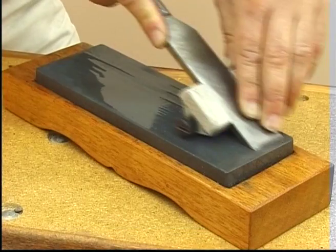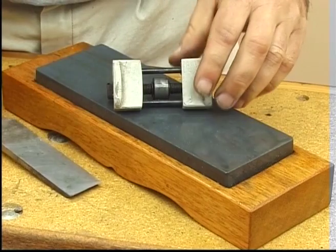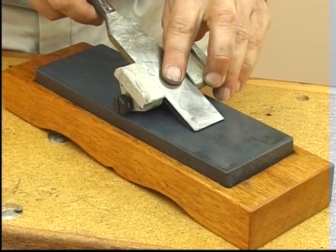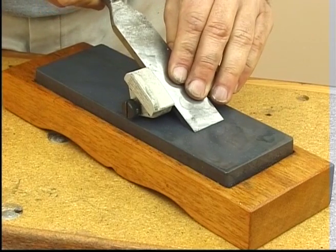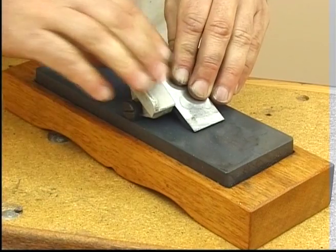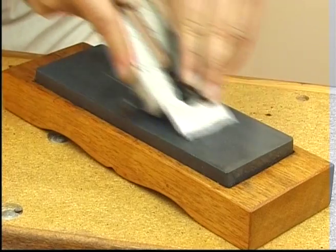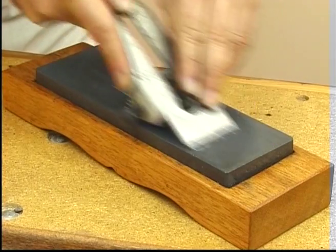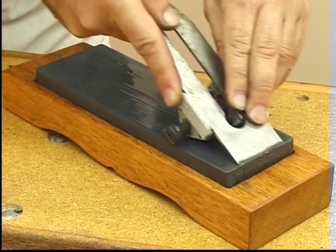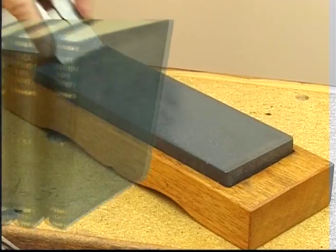A honing guide is useful in controlling the sharpening angle. The blade is clamped firmly in the guide at the correct sharpening angle. The guide and the blade are moved together to and fro along the stone on a roller fixed at the base of the guide. To ensure even wear of the stone, the blade is moved over the entire length and width of the surface.